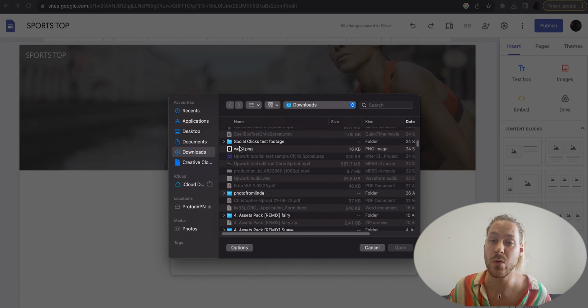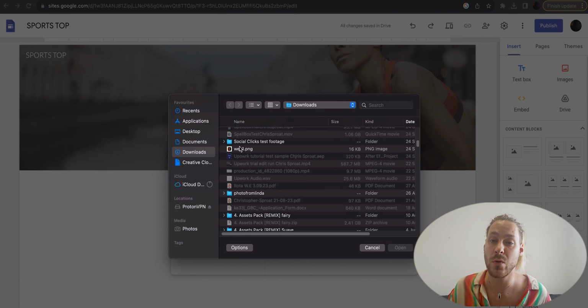Now what I'm going to do is let's say we're using the Under Armour affiliate program. I want to use some of their imagery. So let's go to their website, and we'll just pick up their landing page. We'll screenshot this. Command-Shift-4 on a Mac if you want to create a selection screenshot, because we're going to use this image as a button. So people will click through to the website, they'll get our affiliate link, they'll buy the product, and we'll get commission. So let's pull it across to our landing page.